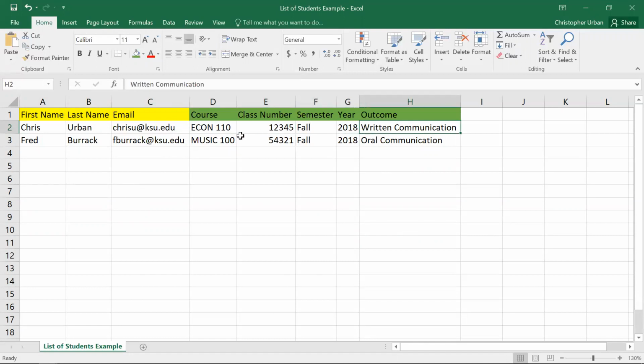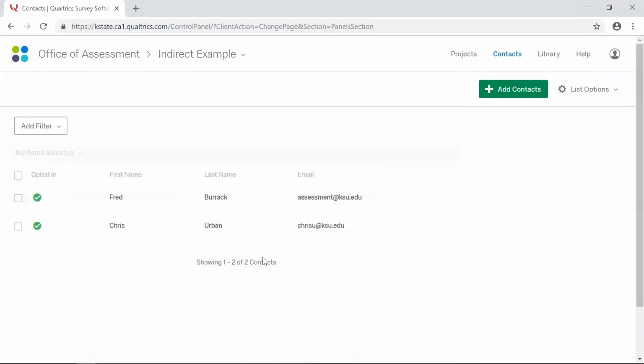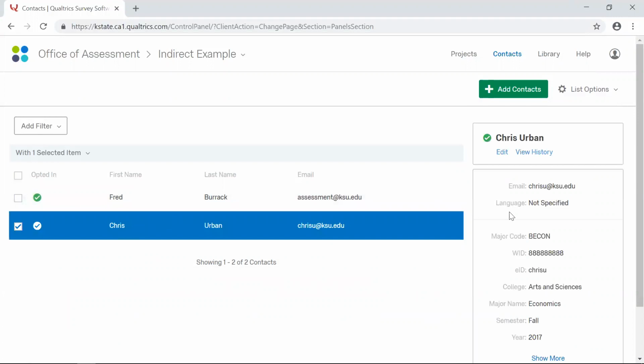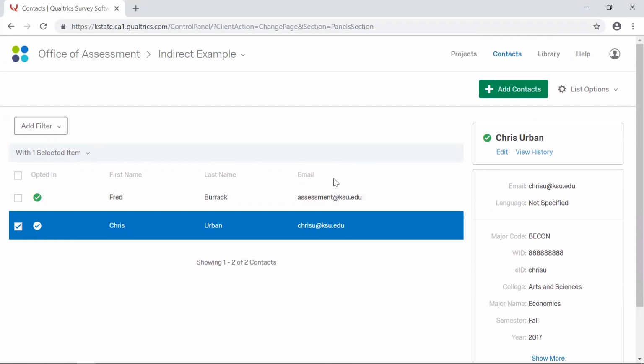Those are all the embedded data fields that can be used in the survey. For this example, I have some that I've already uploaded. If I click on one of these, I can see what's in here: the major code, the ID number, the username, college, major, semester, and year. Those are all attached already to my respondents.